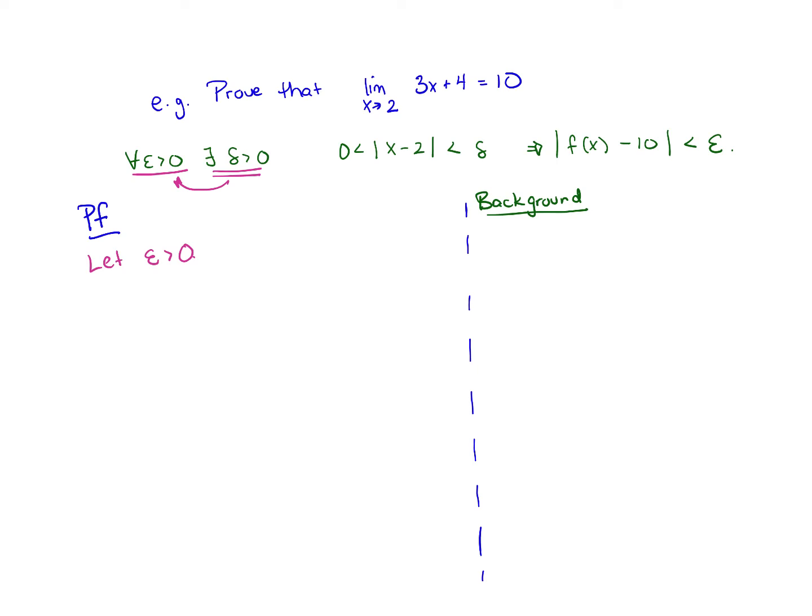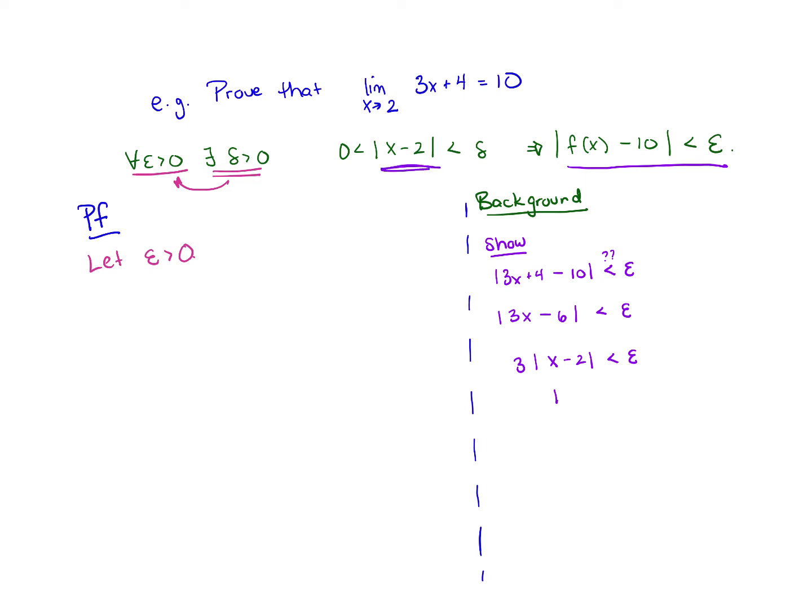So let's think about what I want to try to show. I want to show, in my last line, that the absolute value of f of x, which is 3x plus 4 minus 10, is less than some epsilon. I haven't shown it yet, but because I'm just doing my scratch work, I'm allowed to write that down. That's what I want to show. So that's the same as showing that the absolute value of 3x minus 6 is less than epsilon. Then I can factor out that 3 that they have in common, and that's the same as showing 3 times the absolute value of x minus 2 is less than epsilon.